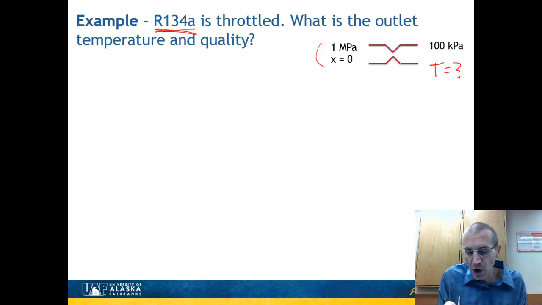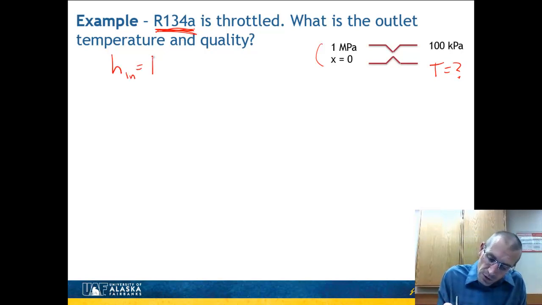So let me first mention R134a. We haven't really run into this yet. This is a refrigerant. It's another non-ideal material, and there's also a set of tables. So R134a is similar to water in that you have a set of tables and you can look up all the properties for it. It is not ideal. It tends to be a material near its saturation or in mixtures or even as liquids. And so what I want to do is find out what the outlet temperature and quality is. So I'll write down my energy balance, which was really simple.